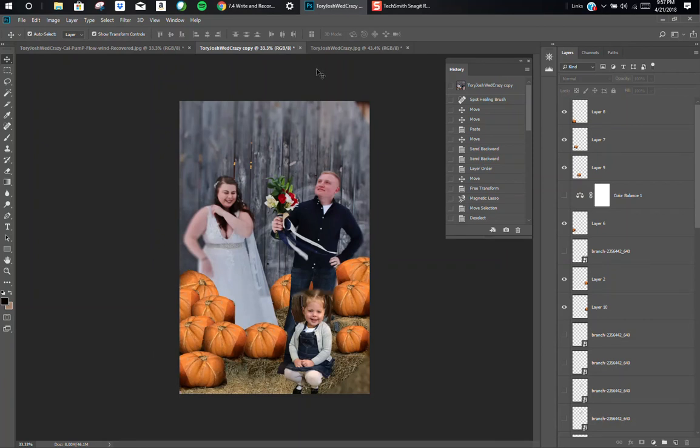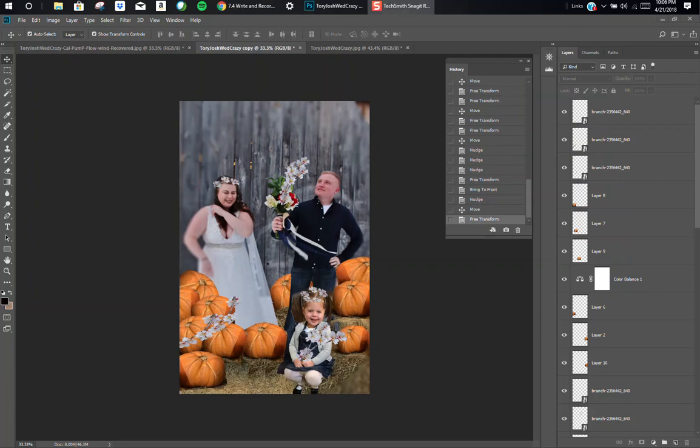Biggest reason is to cover up anything that might look kind of funky, and the other reason is to make Callie and her mother look more conducive to each other, like a wedding party should, as well as the bouquet. So I'm going to go up here and start turning the branches on, and then you can see where they're at.